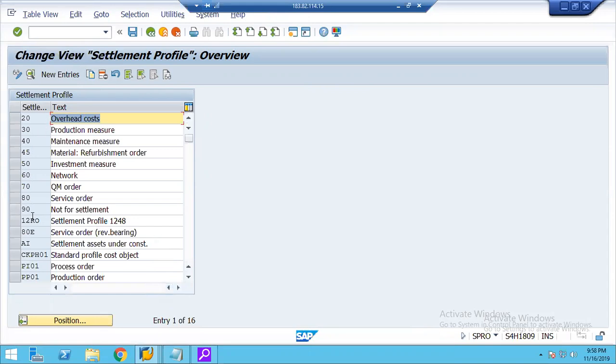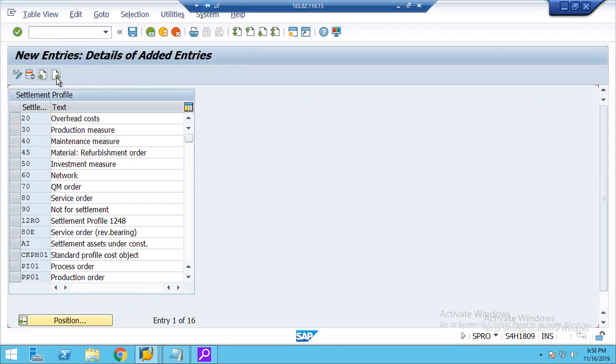I'm going into new entries to create a settlement profile. Remember, the place is the same to create a settlement profile for your production order, sales order, everything. Everything is done over here itself.